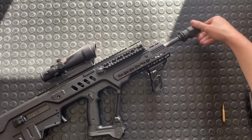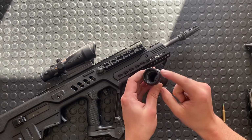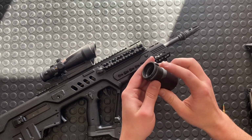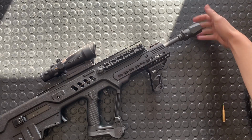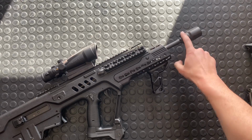Mine kind of fell apart here. This is a stupid design. I don't like it. I have two of these things, and they've both experienced the same problem. This one I didn't catch soon enough, and the little pin fell out, which this little ratcheting latch connects to, and yeah, it's gone. So thanks for nothing, AAC. Just kidding. You guys are great. I just don't like that.